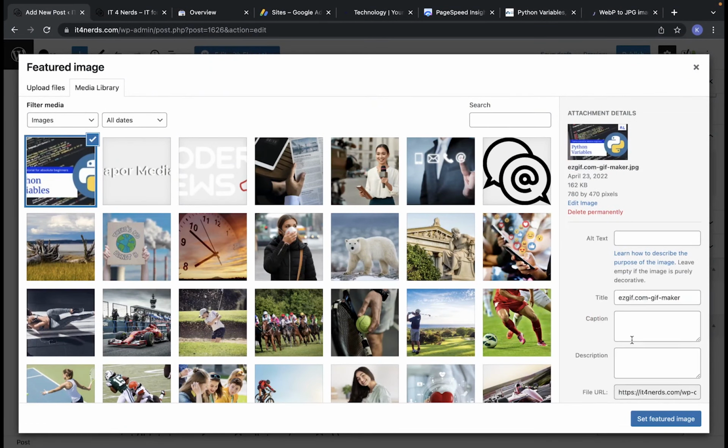Since we are accepting JPG and PNG images, dismiss this error. Great. So let's set an alt image. An alt text is what text should be displayed when the network fails, in case the image is not found or something like that. So let's say Python variables, and let's copy the same thing here.